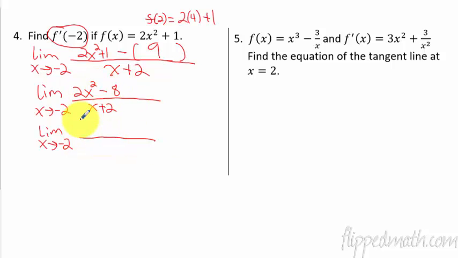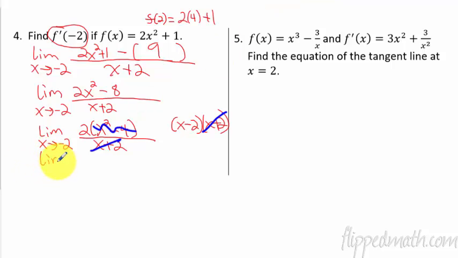All right, what happens now? Let's try to factor stuff. We've got 2 times x squared minus 4 all over x plus 2. Oh, what's going to happen? Can you see it? Hopefully you can see this. I'm going to write this as x squared minus 4. Remember, it's the same thing as x minus 2, x plus 2. So it factors to that. So instead of x squared minus 4 here, I'm going to write it as this. So the x plus 2 and the x plus 2 cancel.